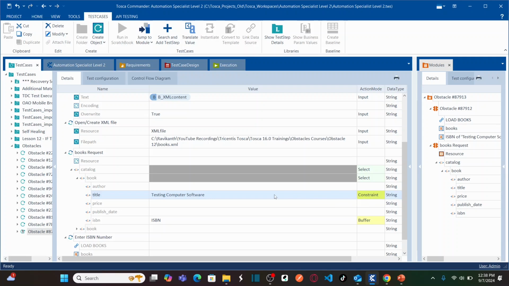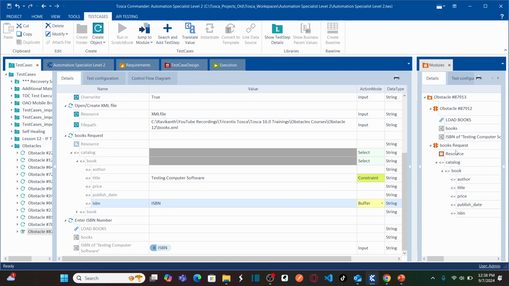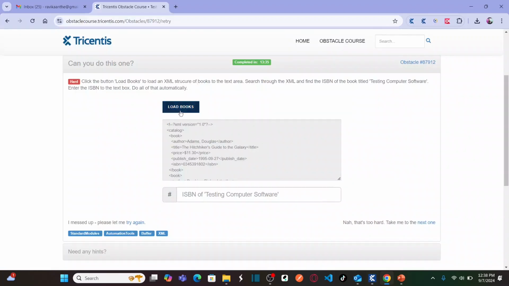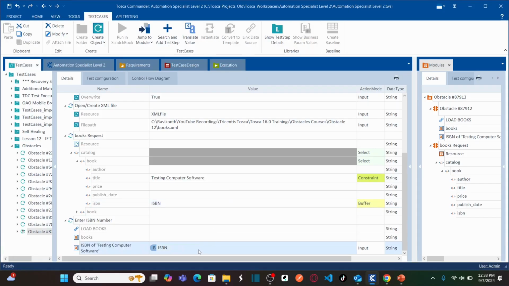As soon as I get this title, I'm capturing the ISBN number of the title into a buffer called ISBN. And then again I am using the same module that we stored all these objects, and here I'm just typing the ISBN number that I stored in the buffer from the XML.